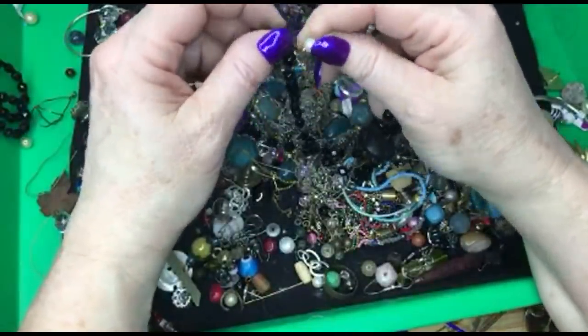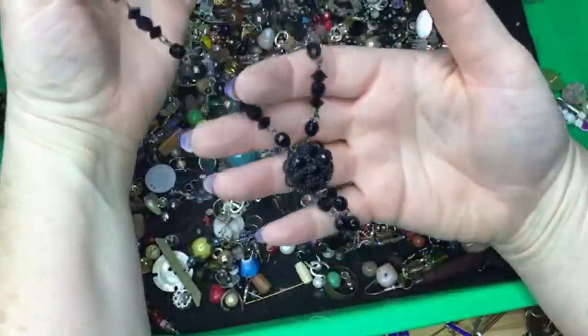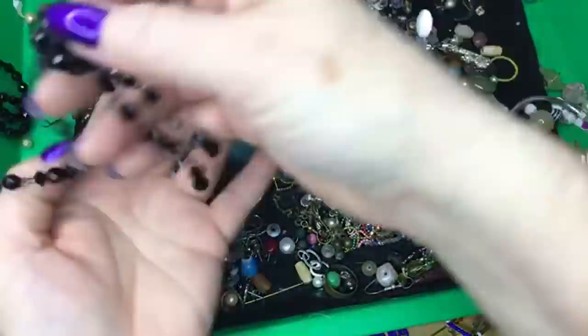There goes that watch. Hang on, something's hooked on this that doesn't belong. This is actually pretty cool. I like this. It's very small, the neck size on it, but I like that a lot. Okay, that'll go.